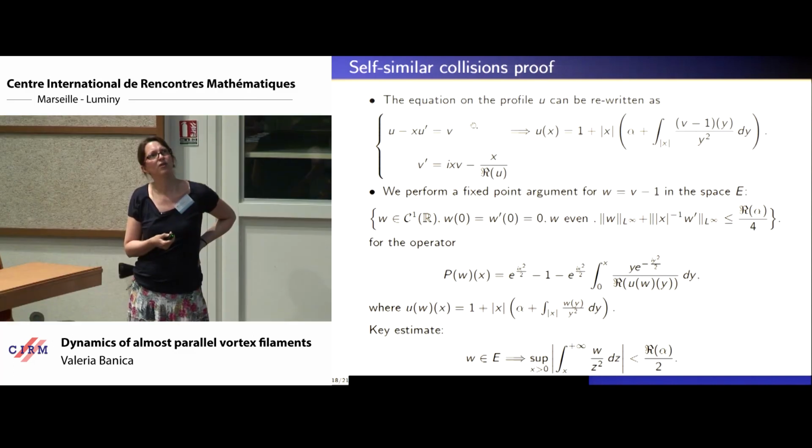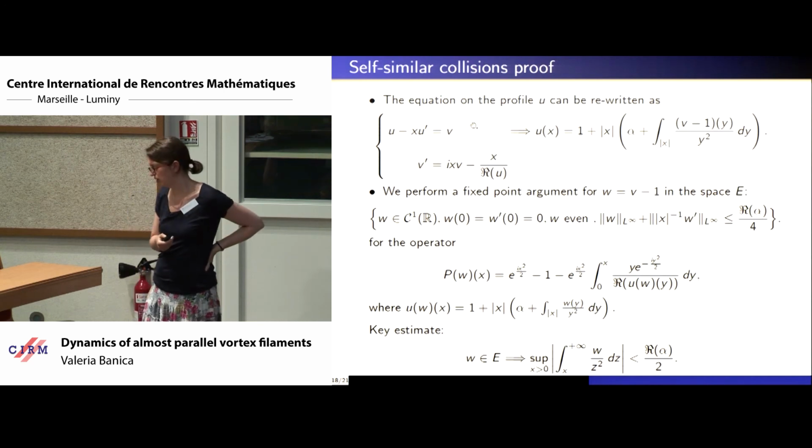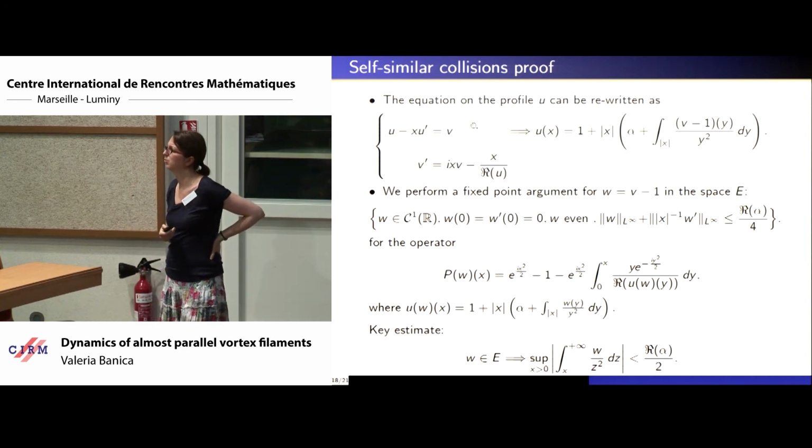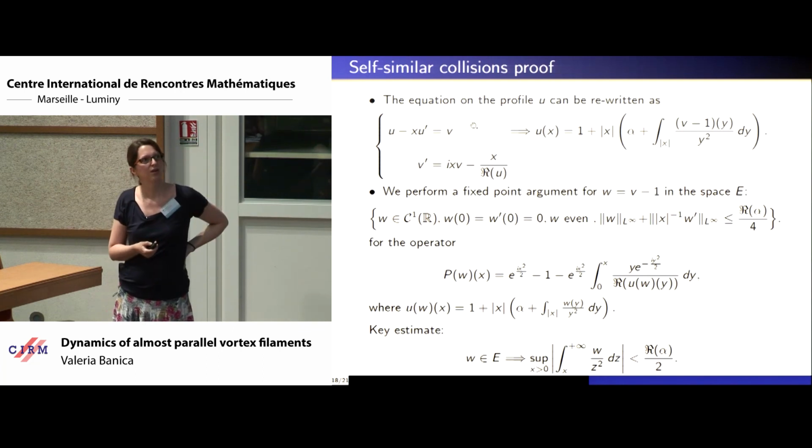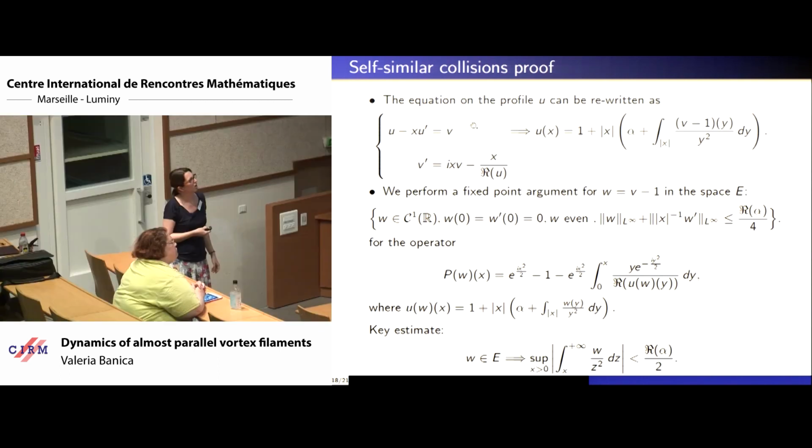And you remove something here in order to get U far from 0. You don't want the profile to be 0 at any point. Okay, and then you just do a fixed point for the second equation, which involves also U, and you put it in terms of V, in this way. Okay, so you have a fixed point and you do it.